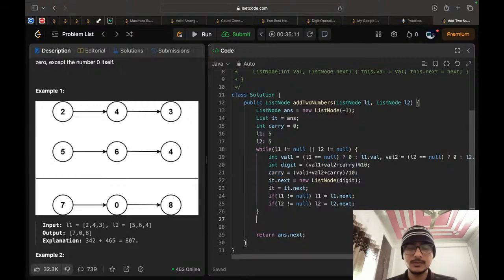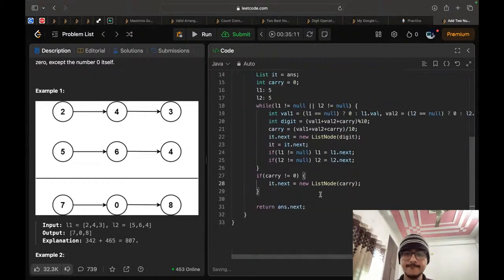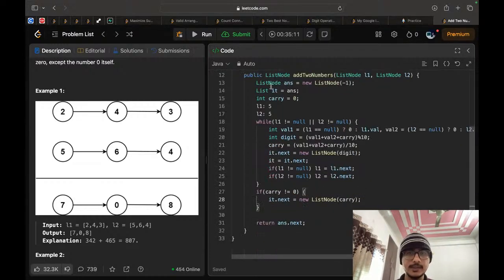So if my carry is not equal to 0, in that case also I need to do iterator dot next equals a new list node. Okay, so I think we have covered all the cases.